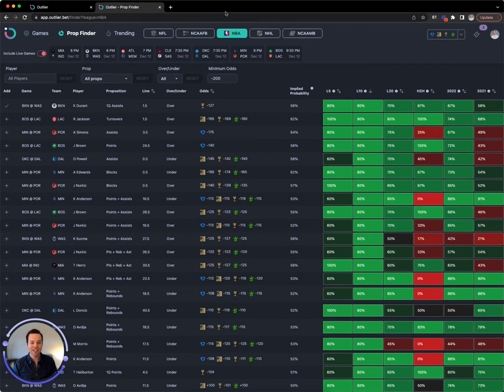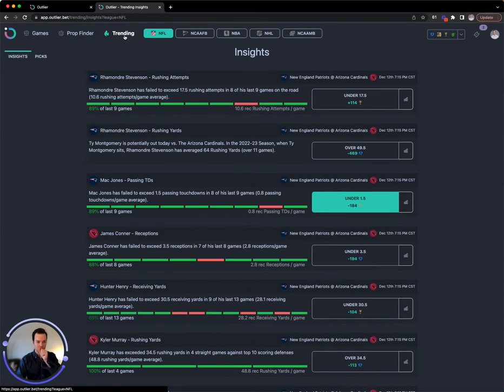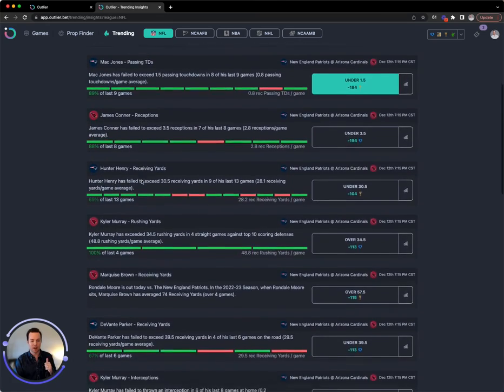Great. Now, the last thing, and again, we've got it for every other league, NFL, NCAA football, NHL, et cetera. Last thing we should look at is trending. That's the third major feature set. So let's go into trending. First, we can look at trending insights. And we've already seen some of these in the market details page. In fact, looking here, this is the Mac Jones passing touchdowns prop that we decided to take when we were looking at it in the market details page. But of course, you can see a ton more insights here.